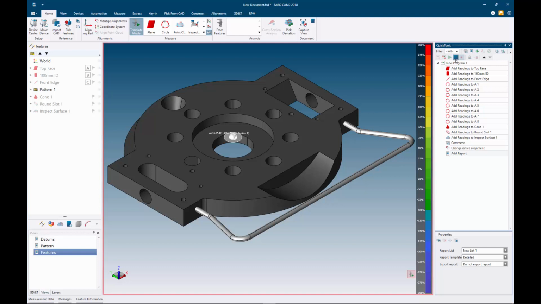To complete the QuickTool, we need to drag and drop the alignment step into the correct position. This should be positioned after the final alignment feature.